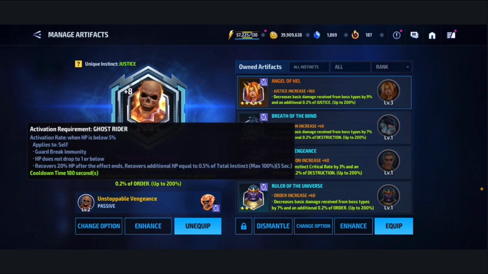When HP is below 5, HP does not drop to 1 or below and recovers 20% after the effect ends. And the effect lasts 5 seconds. So I call this personally a mini revive. So during this time, your health could be at 1%, but for 5 seconds, you could play normally without dying.